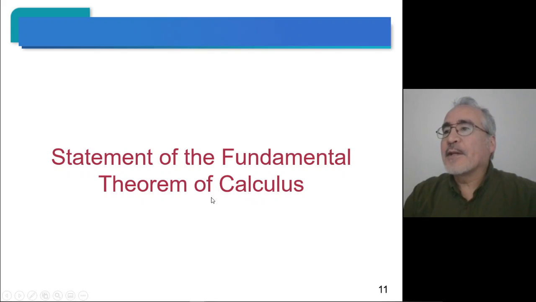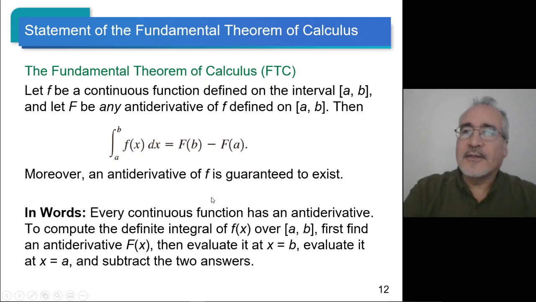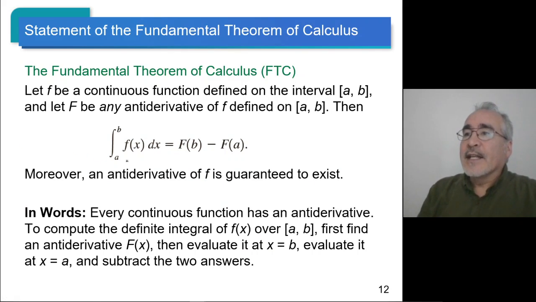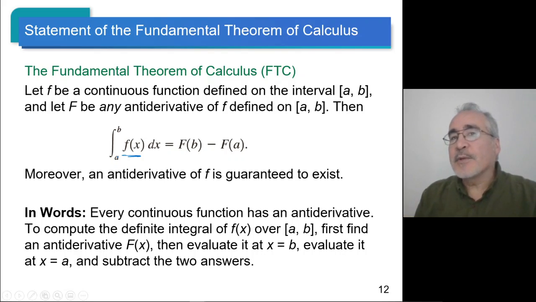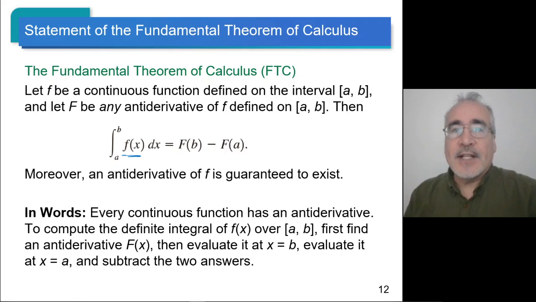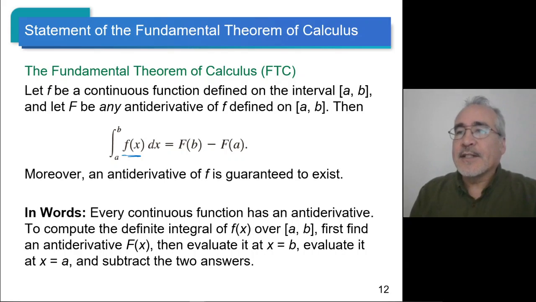Anyway. Statement of the fundamental theorem of calculus. So here's the formalized statement. Again, we've got a derivative function. We're going to integrate it. When we integrate it, we get capital F. We have limits of integration. That's the important part. Remember, when we started out, we didn't have any limits of integration. We just had some general indefinite integral. We now have a definite boundary. We have a definite integral.